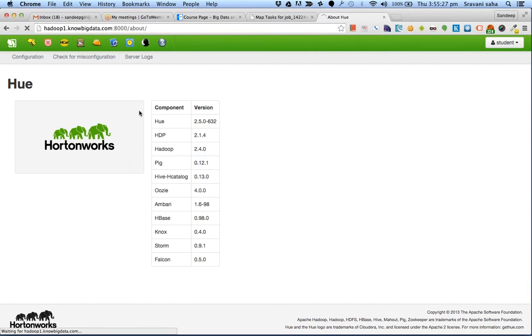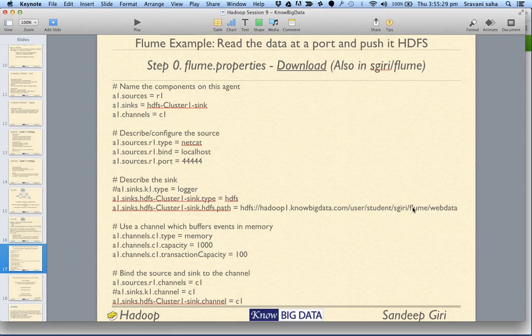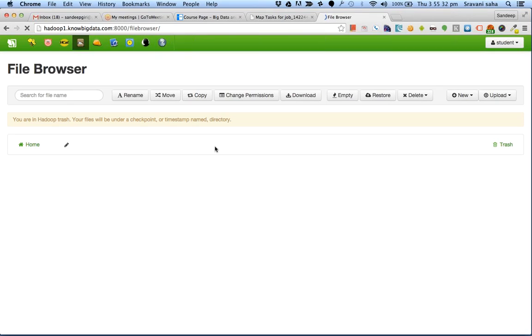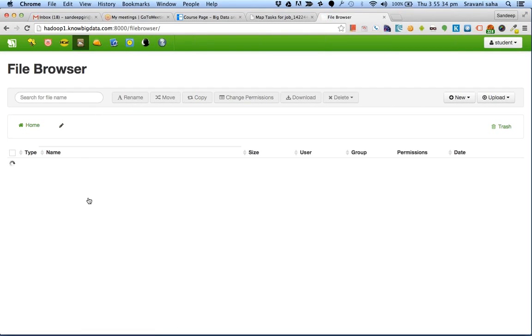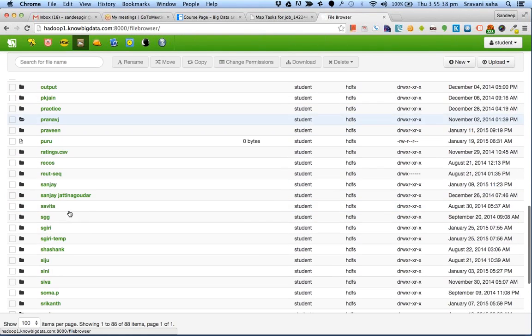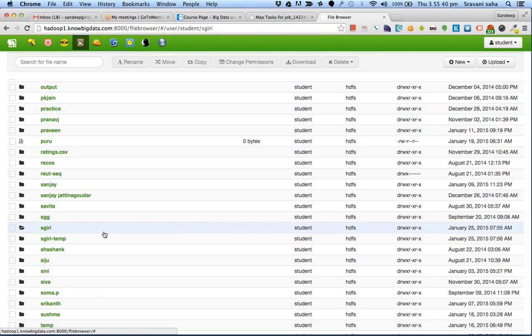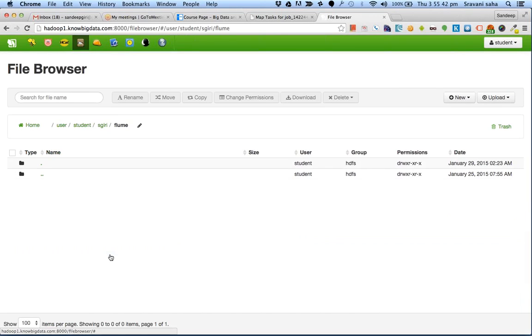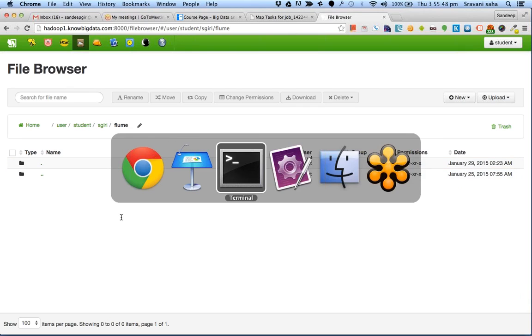So let's go into this particular folder where we are going to keep the Flume web data. Now web data is not there.